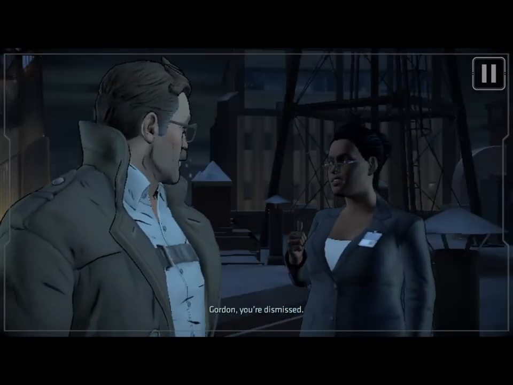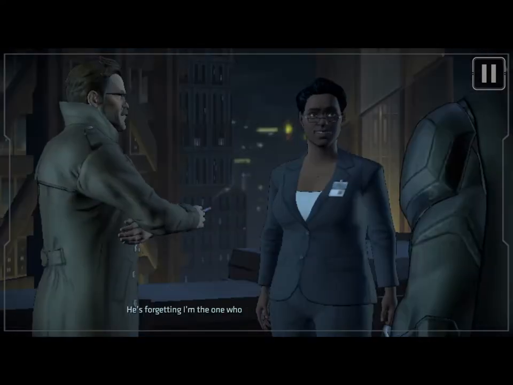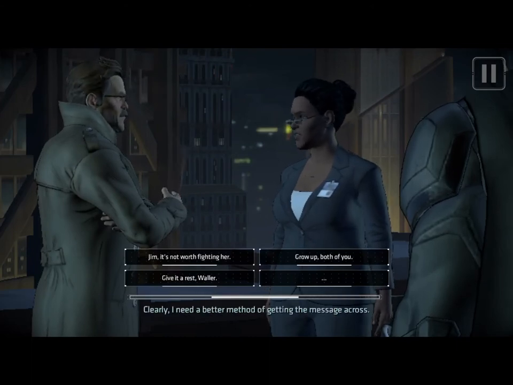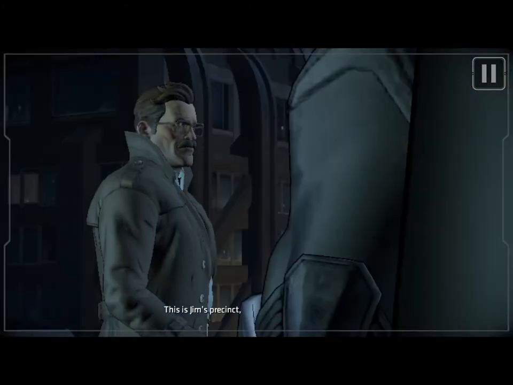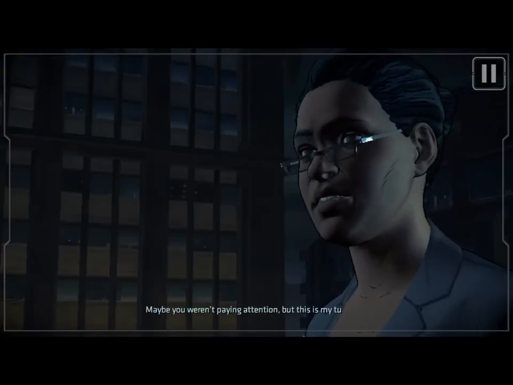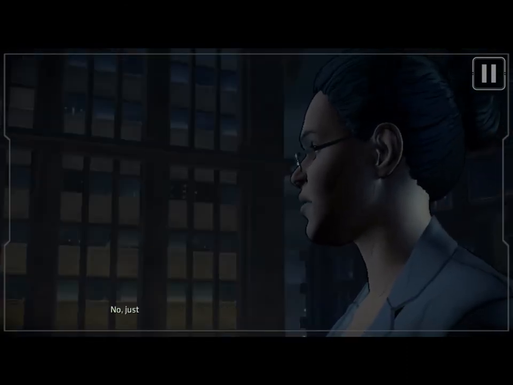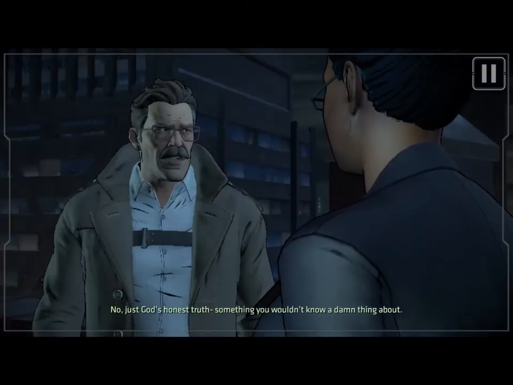Oh, Miss Gordon, you're dismissed. This is still my goddamn station house. He's forgetting I'm the one who can make or break his career right now. You only remind me every other minute. Clearly, I need a better method of getting the message across. That's enough, Waller. This is Jim's precinct. He's free to do as he pleases. Exactly. Maybe you weren't paying attention, but this is my turf now. You're gonna push me too far, you hear me? Is that a threat? No, just God's honest truth. Something you wouldn't know a damn thing about.